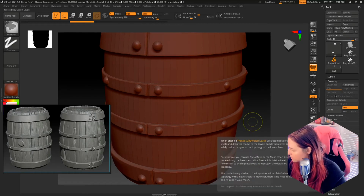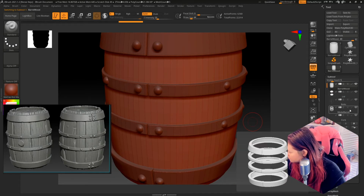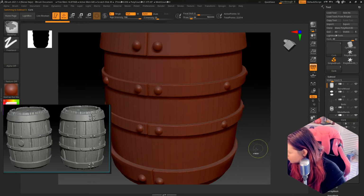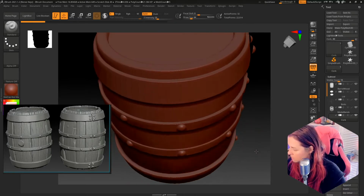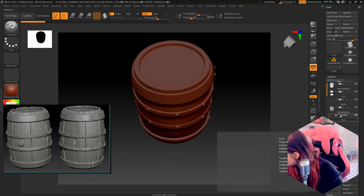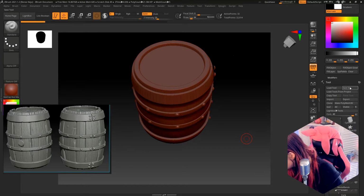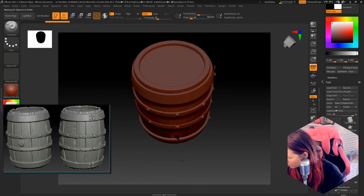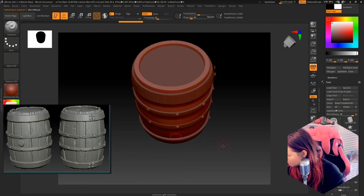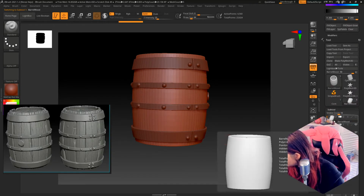Oops, I subdivided the cork. Didn't mean to do that. Cork, where'd you go? Where'd the cork go? That's so weird. Cork went away. Why? Okay, I'm just going to re-import you. Thank you. Back to here.